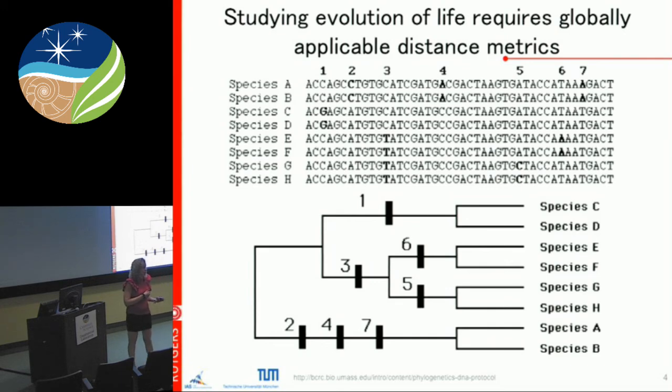You need the multiple sequence alignment in order to be able to trace the history across all species, but at any given point in time, you only look at two species in particular, and you define the distance between them. And then you can build this tree. This is a hierarchical structure here, on the basis of who is closest together. And there are many ways of building the tree.